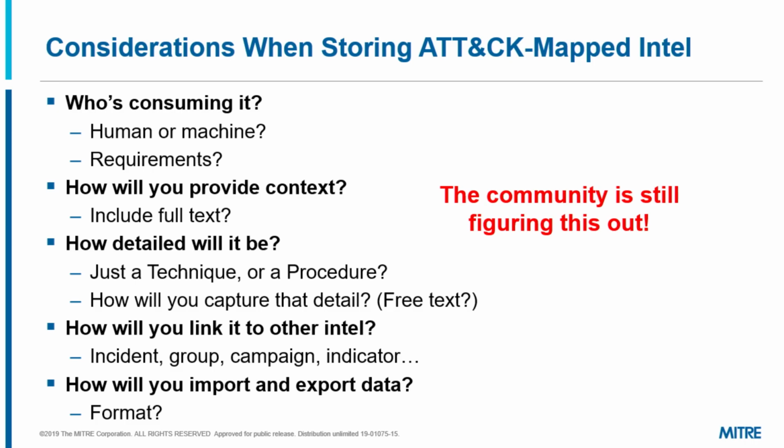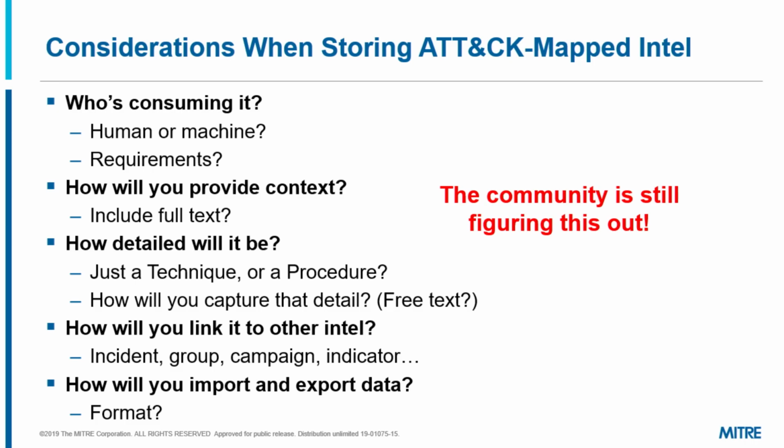Next, how do you provide context? We think that providing that context behind the techniques and the procedures is really important, so consider, could you include the full text of a report? Or is there another way for you to capture that content? Similarly, how detailed is this intel going to be? Do you capture just the technique level, or can you get to that procedure level? And thinking about how you're going to capture that, whether it's machine readable or free text.